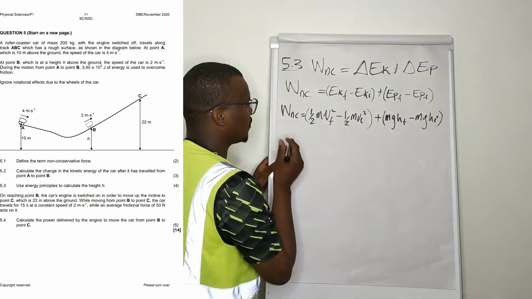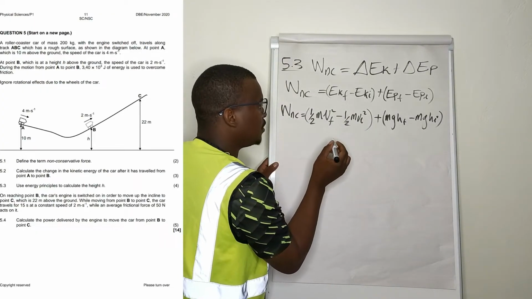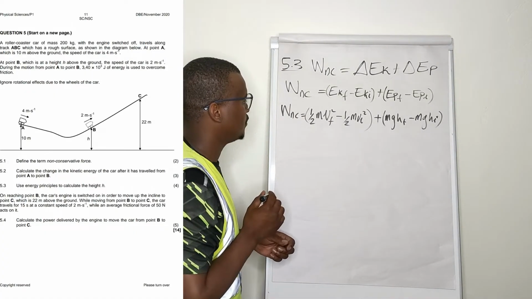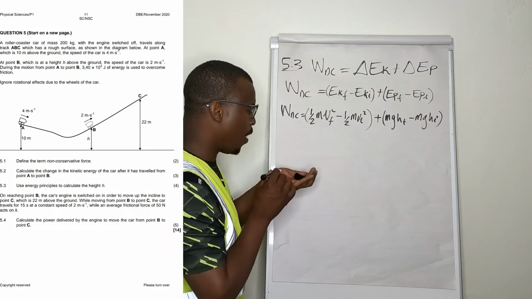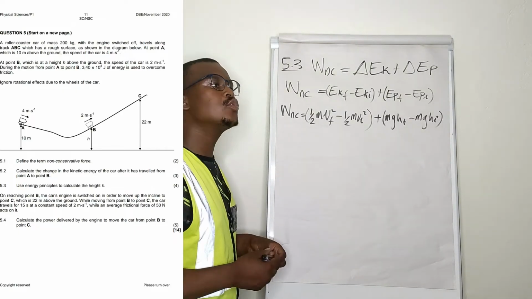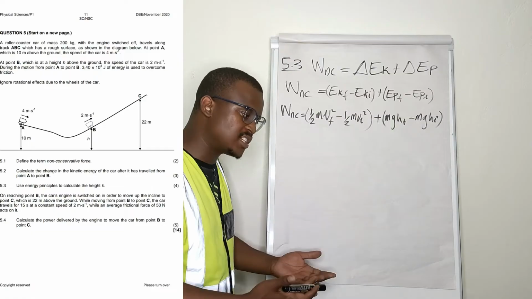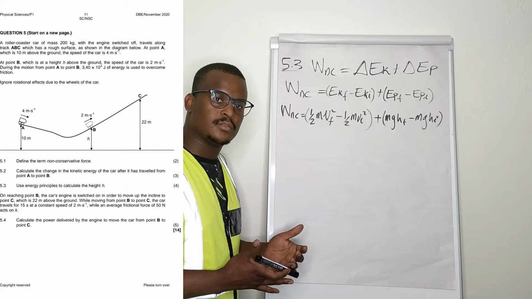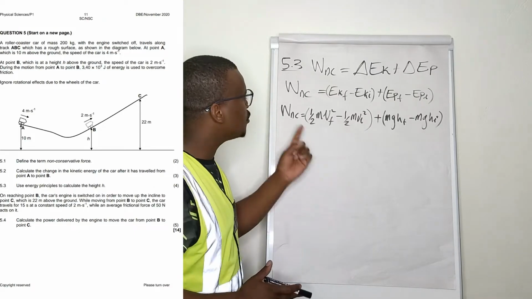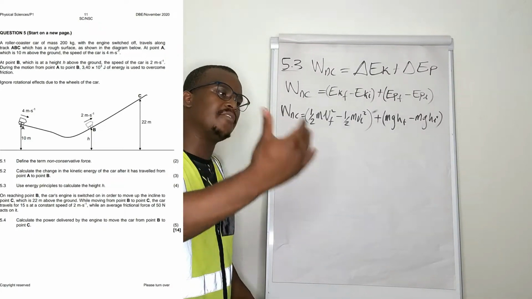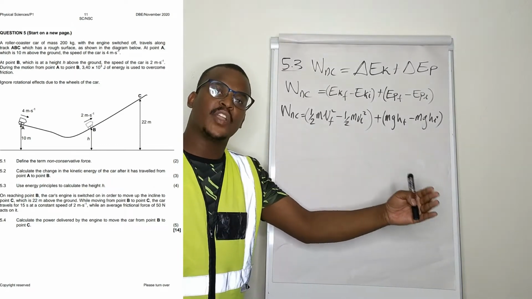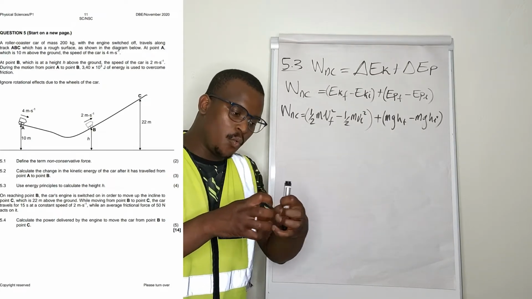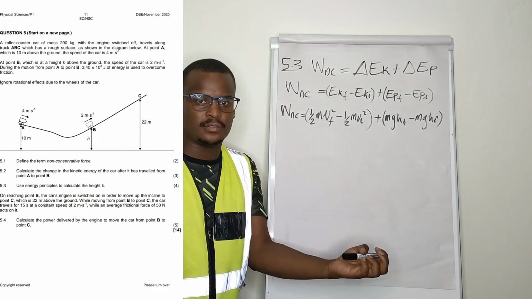So now we can start substituting the values that we have. Here we were given the work done by non-conservative force, which was the work that was used to overcome friction. And friction in this case is our non-conservative force. I'm not sure if that makes sense. So friction is a non-conservative force because the work done by friction depends on the path taken by the object. So the work done by friction is defined by the path taken by an object.